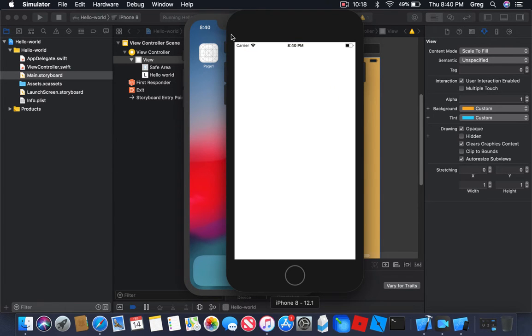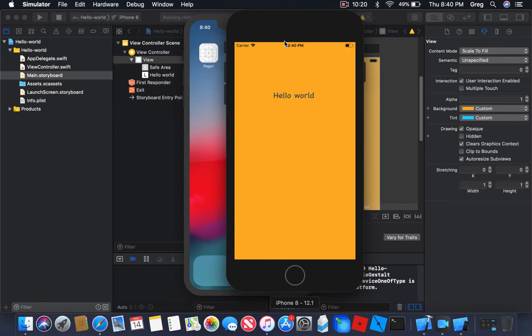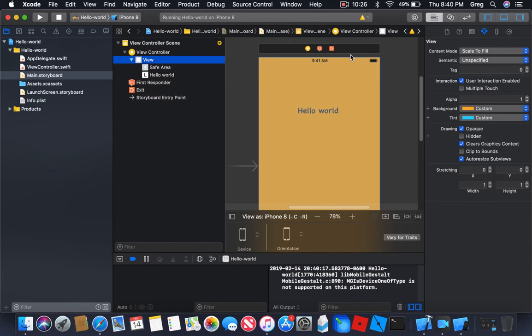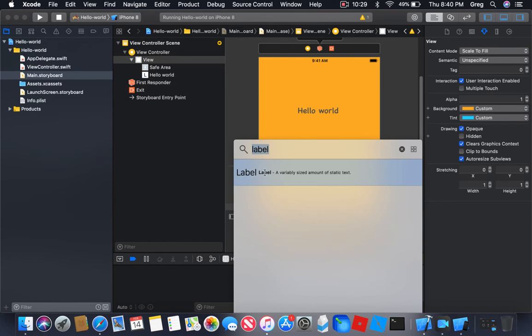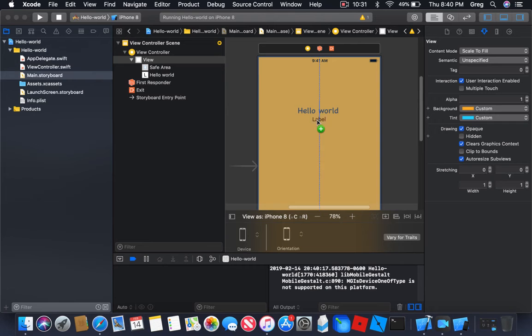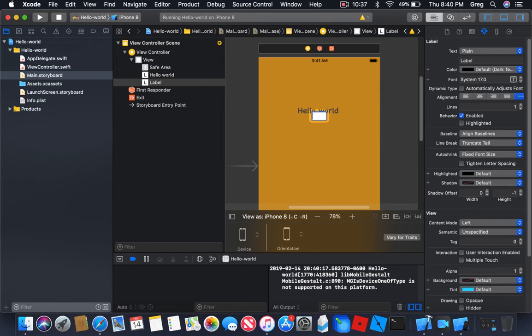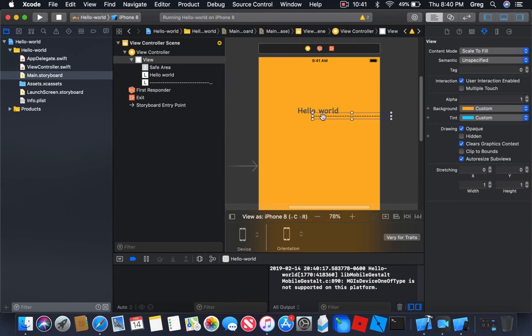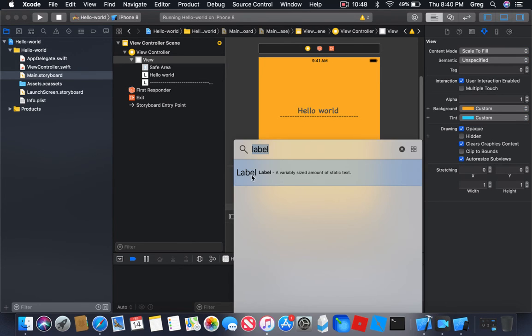Alright, it's open, and here we are. Hello world. Okay, very simple. It is lined up again. What we can also do, if you wanted to add another label, see how Xcode automatically lines it up for you? That's amazing. Let's add just some lines, I guess. Do that. Hello world. And we can add one more.